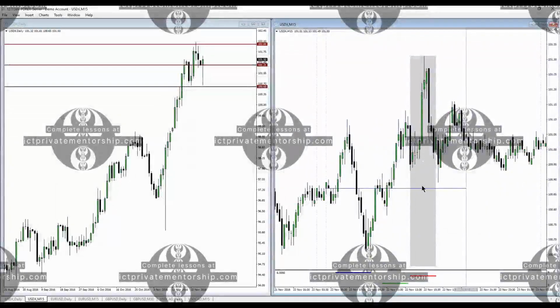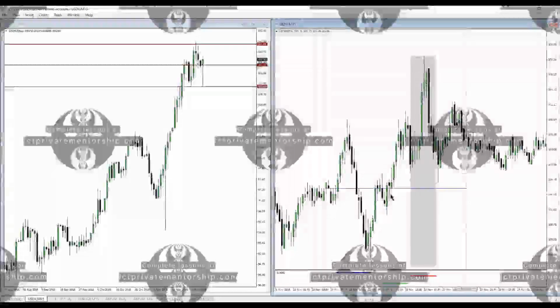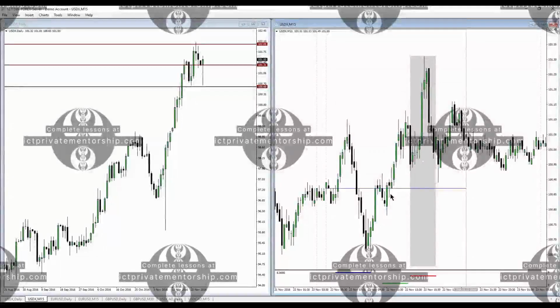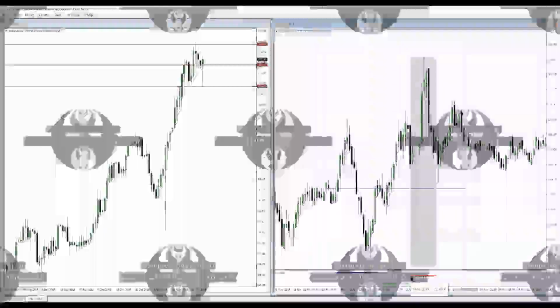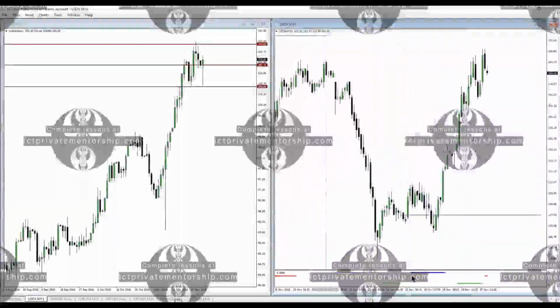So if you're getting long down in here in London, or if you get long in New York with the anticipation of looking for higher prices, the first thing you have to submit to is you want to wait until your chart at least pops up below here on the chart, like we just saw at the end of here.